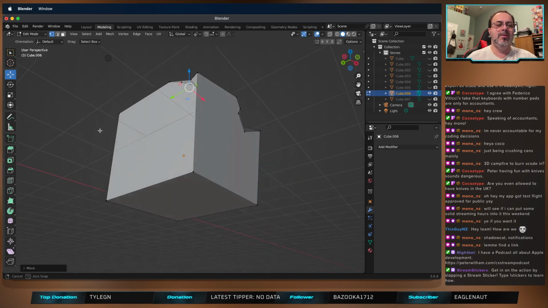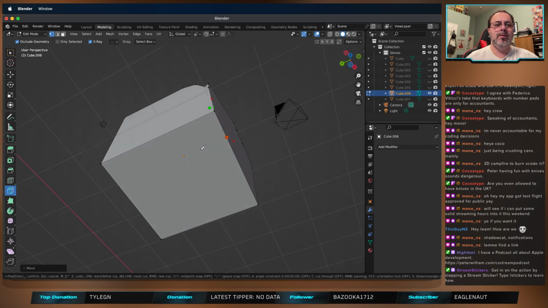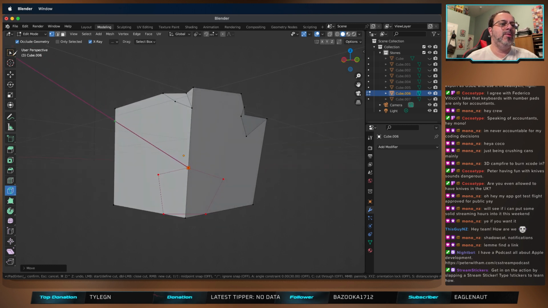Let's get a little more crazy here. Just go crazy. We're just gonna put some real simple geometry here to get started, that isn't cubes, basically.